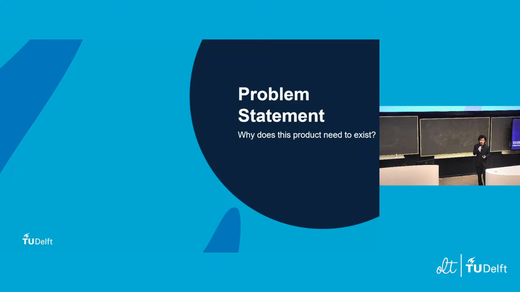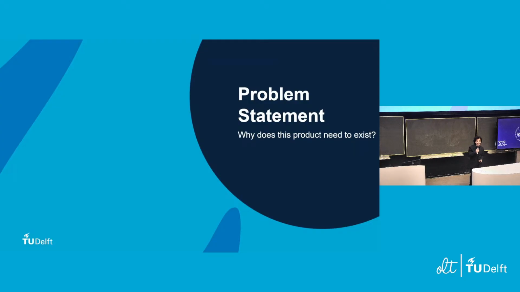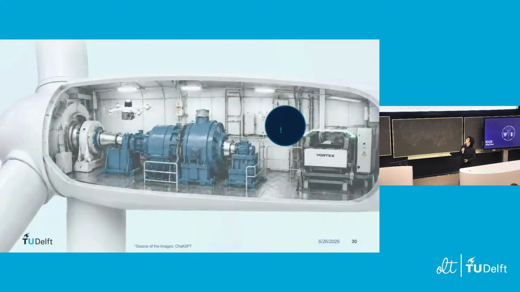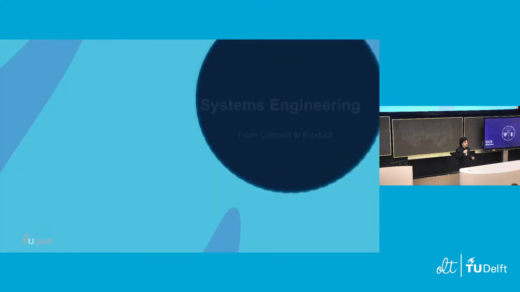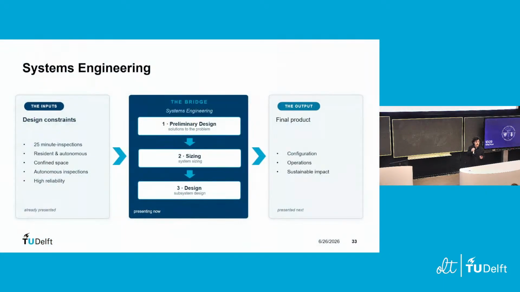And I will take you through the entire process of designing a complete drone to solve this challenge, these ideas that we have already proposed. Well, let's start. Let's go through the nacelle and start with the systems engineer section. So this is a three-step process. We start with some preliminary concepts, some ideas, some possible solutions to solve this issue. Then we follow with some sizing. How much should the drone weigh? How much power should it consume? And we last finish with some subsystem level design.